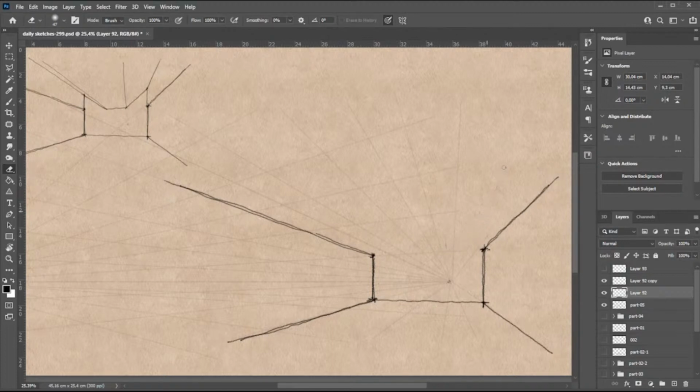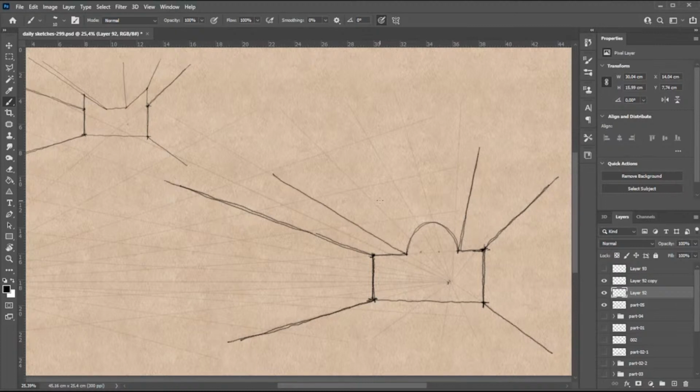Okay, we can easily change the roof with anything. Like one arc on one side, maybe in the middle. I don't know, like this. And we can continue with a few lines coming from the vanishing point and one from the top point here, and we can draw more.